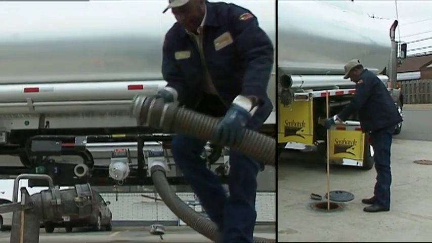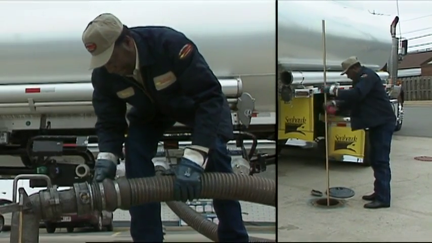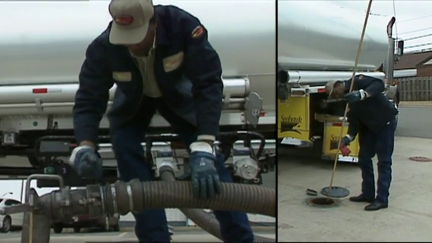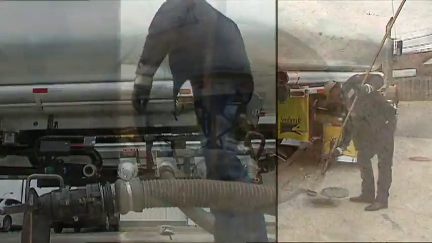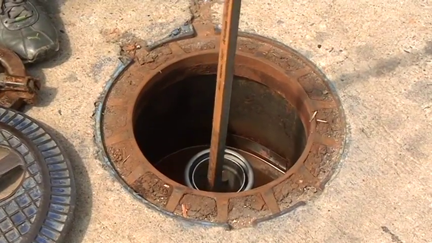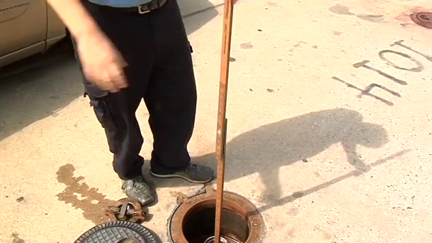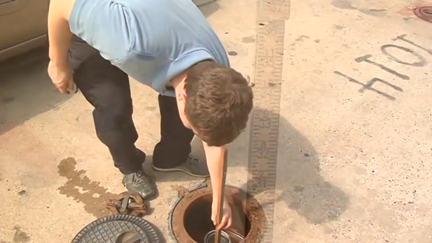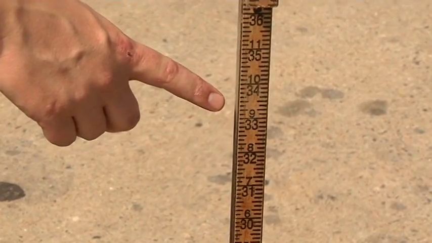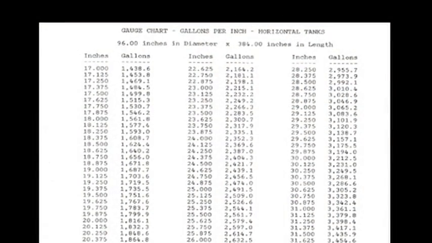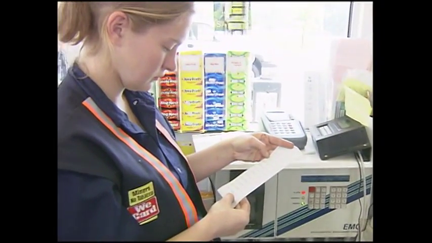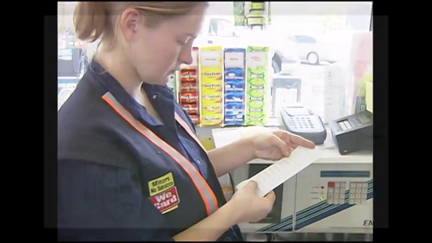In order to prevent spills and overfills, it is, of course, essential that the amount of fuel being put into the tank is not more than the available capacity of the tank. One method of determining available capacity is called sticking. In this procedure, you or the delivery driver uses a stick to measure the depth of the fuel already in the tank. The depth in inches is converted to gallons in the tank by using the tank chart. At some locations, an automatic tank gauge electronically displays the amount of fuel in the tank.